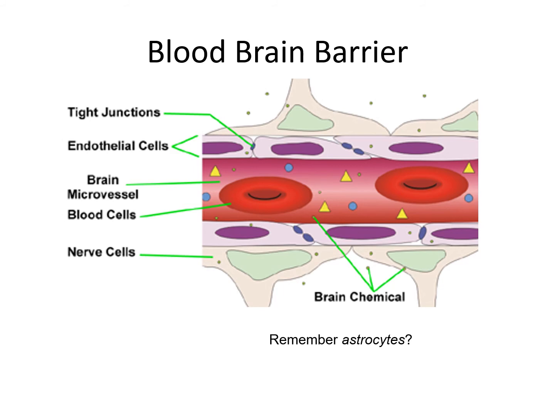How do we do that? Well, there's two main things at work here. We have tight junctions between those cells, and we also have astrocytes. These tight junctions located between the cells prevent fluids from traveling between the cells and into the surrounding nervous tissue. Astrocytes perform a lot of that same function. They form an impenetrable barrier between the cells so that fluids and other items do not get into the brain tissue.